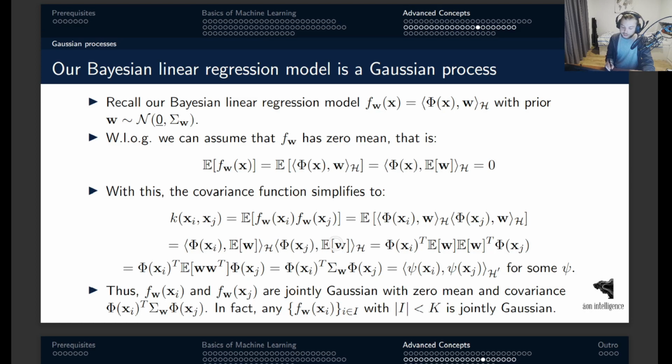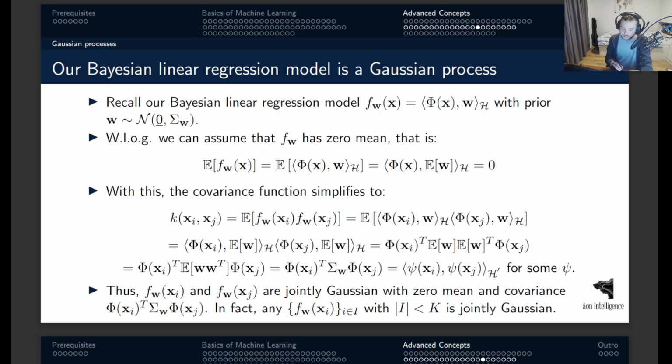And we are then left with this product of two inner products, where the first argument of the inner products are the feature mapped observations. And the second one is the expectation of our parameter vector w. We have that for both inner products. And then if we just write it out as vector products, we have this expression. And here we use linearity of the expectation to arrive at this formulation, where we now have the expectation of the outer product of our parameter vector w with itself. And this turns out to be the covariance matrix, sigma w. Now we have the inner product that we found on the previous slide. So it's the inner product of feature map observations, xi and xj, where the feature map is psi.